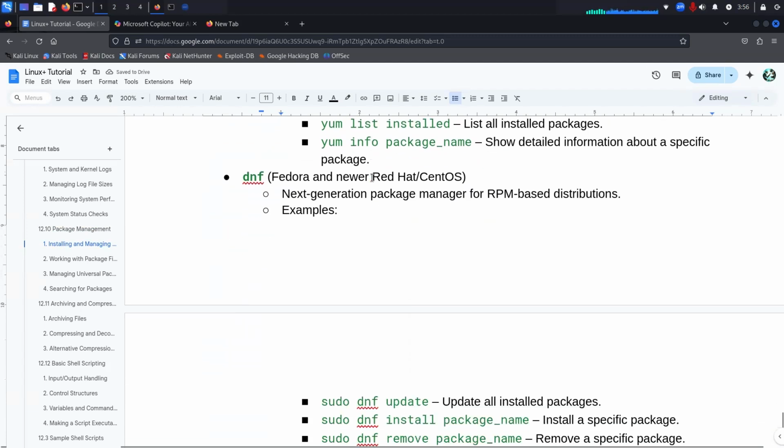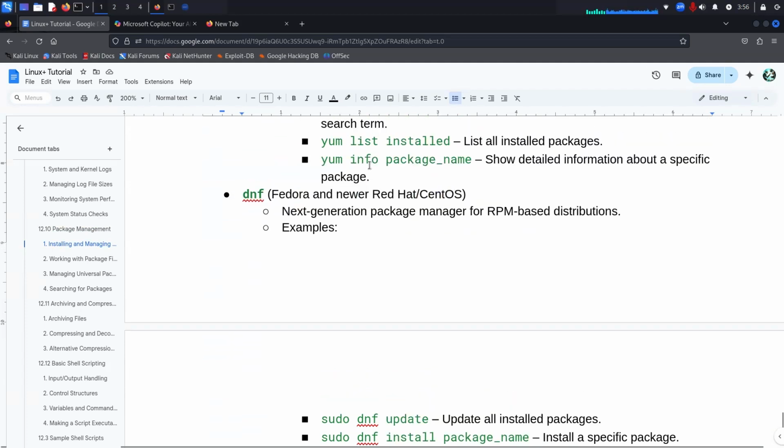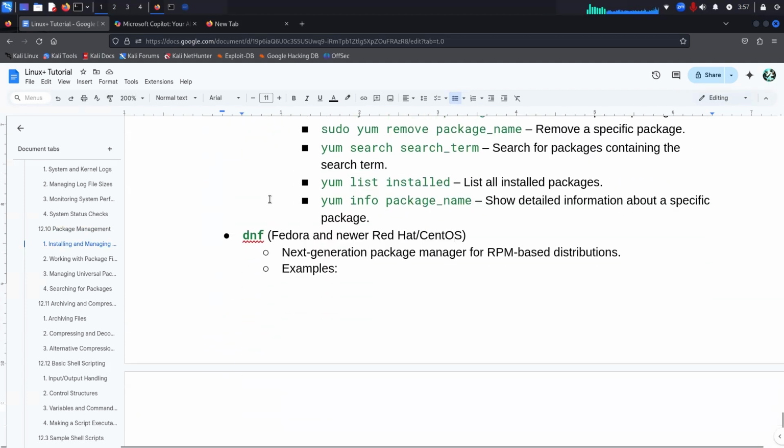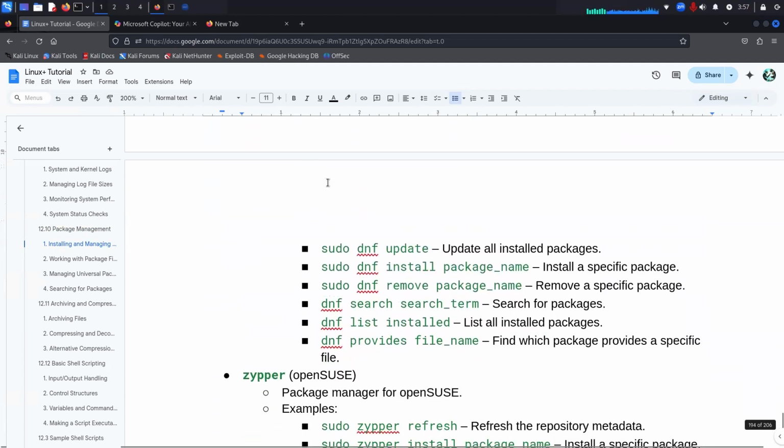And then we have DNF, which is the package installer for Fedora and the newer Red Hat CentOS. So it could either be yum or it could be DNF that actually applies to these distributions. And it would be sudo dnf update, install, remove, search, list, and provides with the file name, which tells you which package provides a specific file, right?